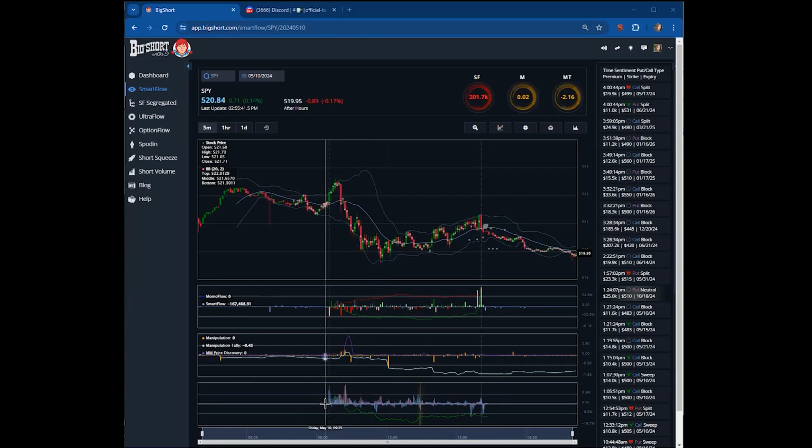And so as you can see, here Net Option Flow was bullish and we went up. Here, Net Option Flow was bearish and we went down for a bit. Here again, we got a bearish shape, went down. Here, this is bearish, we went down. Here, this is bullish, so we went up a little bit.